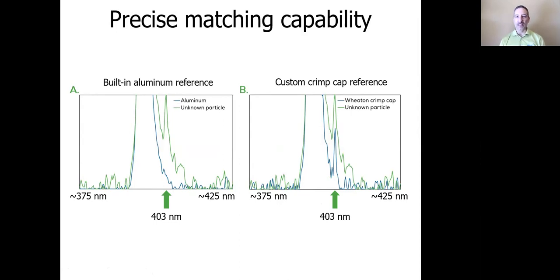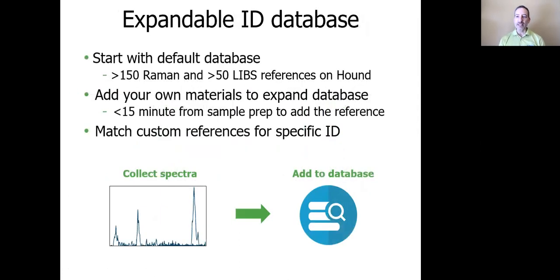So you can save this as a reference material, and the next time it shows up, it's available to use. The database itself starts with about 150 spectra from Raman at each wavelength, and 50 from LIBS. This is expandable because everyone's process is different with different material types. An end user could proactively gather materials within their laboratory that are a potential source of contamination and create reference spectra for them, or they can do it ad hoc as contaminants are identified. It takes about 15 minutes to make a reference sample from a material that's put into Hound, and then it's there. You can also export and import spectra. So if you have multiple manufacturing sites and you find common contaminants in one, you could transfer them to the other very quickly so that they essentially learn from the previous events.